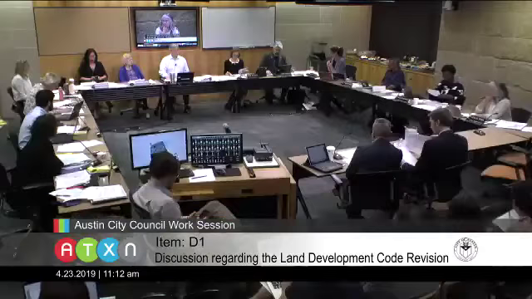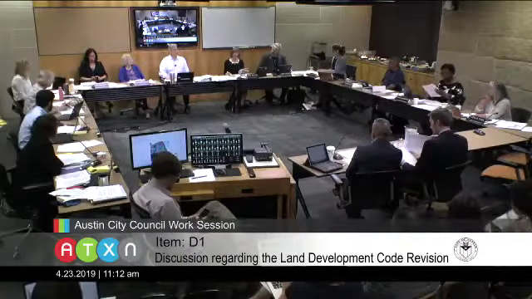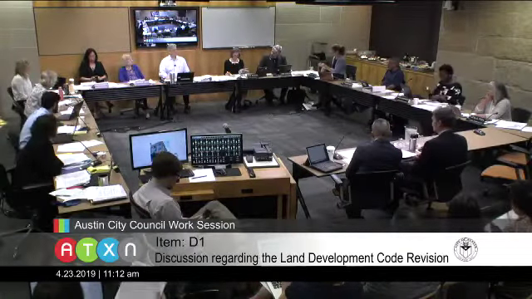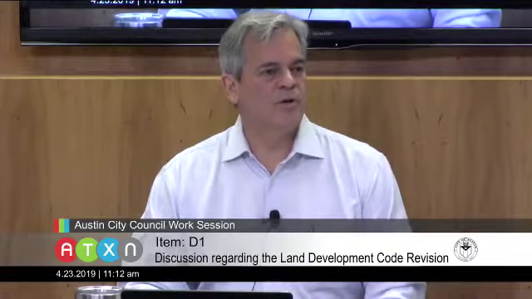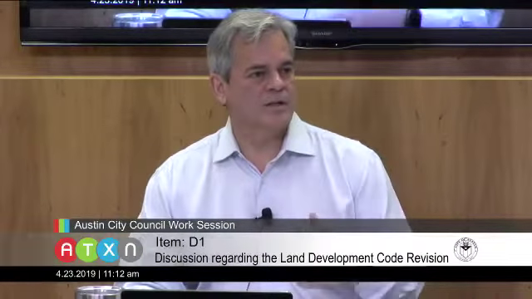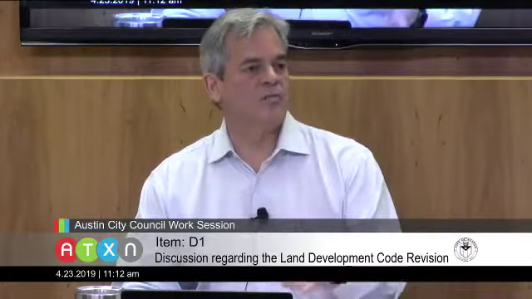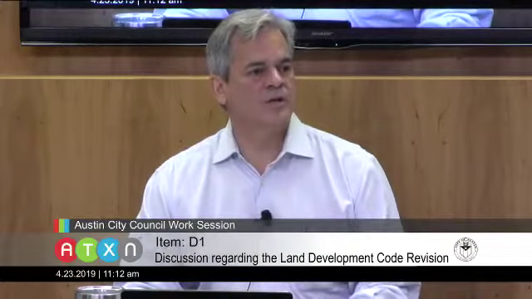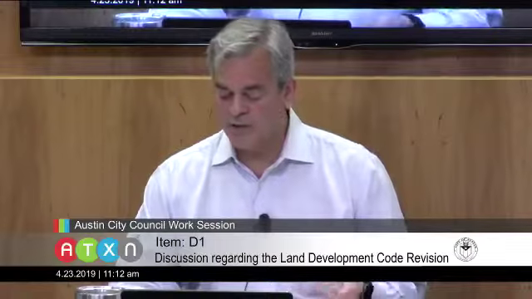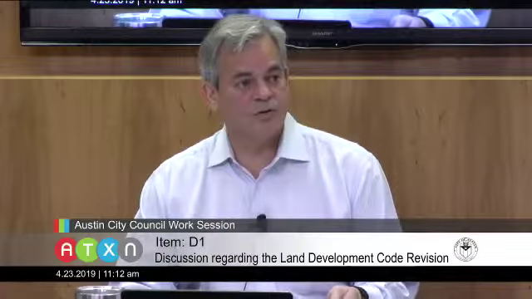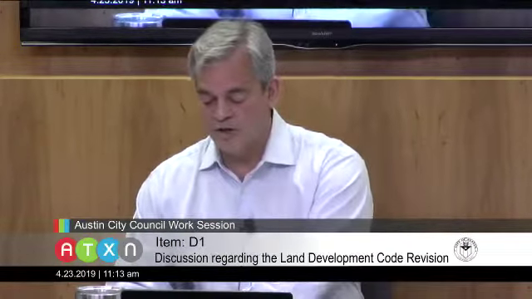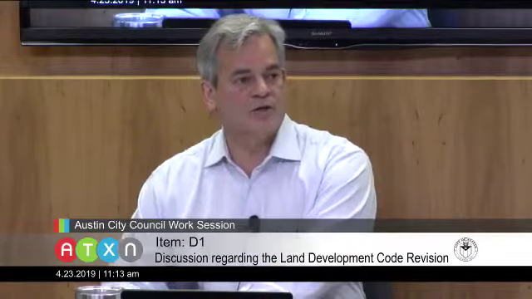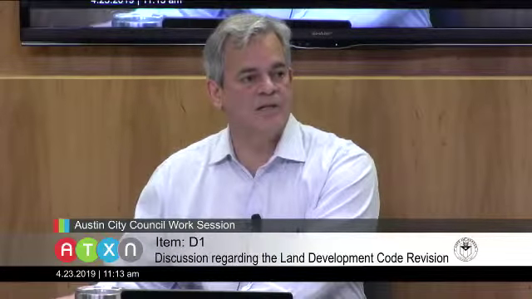I mean, those are all goals, so I also support those things. When I look at that, I'm trying to figure out what actually gets handled in the code. So the permanent supportive housing unit is a unit that's otherwise allowed by our code, but it has the wraparound services that are associated with that. So in looking at this, I think we need the space to be able to do those, but the code isn't going to tell us whether we get those things or not. It's going to be the things outside of the code that get those things.